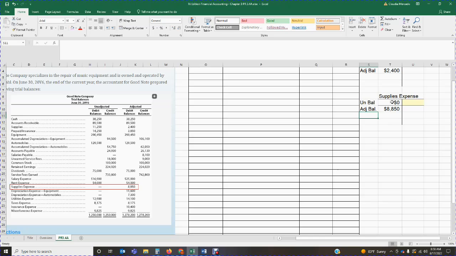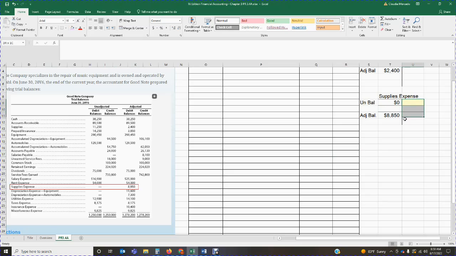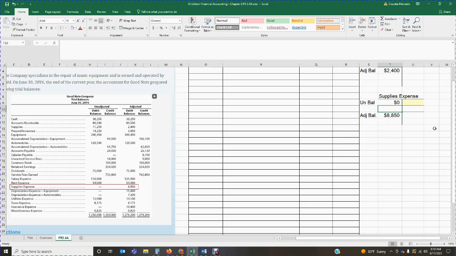So for supplies accounts, the normal balance should be a debit. If I start off with 0 and now I have $88.50 as a debit, what does that mean? That means that I should have recorded a debit of $88.50 on my account. This is the amount of your adjustment.